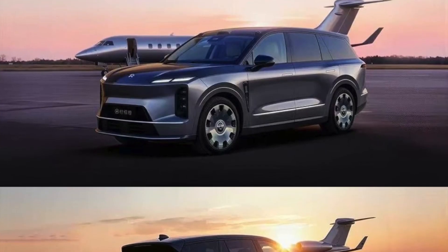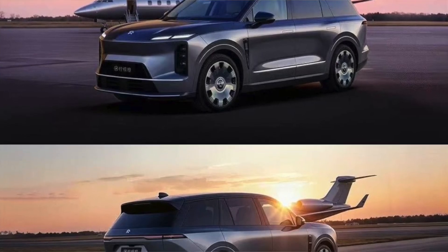We might get even better technology than the ET9 because this is the latest model, and I don't think NIO can just make the interior the same. Worst case it will be the same, but I'm quite certain the interior is going to look a bit different from the ET9, because the ET9 was launched during NIO Day in December 2024 and deliveries only came in March of last year. I think this one will be much better as the latest model NIO is introducing to the market — I expect more and greater features.